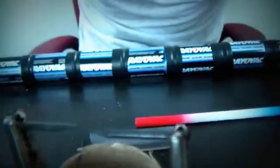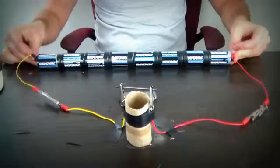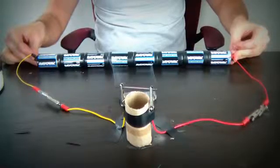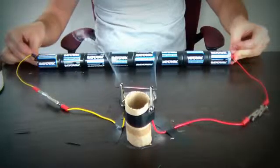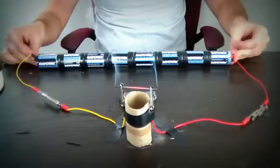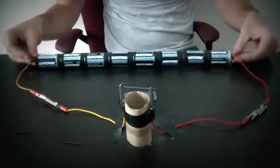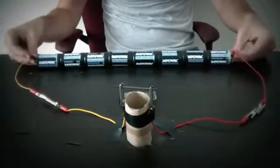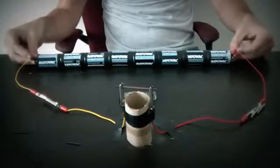Let's try to add a couple more batteries, and I have another pencil lead, and we'll see if it's a fail or not. It's definitely hot. It's burning pretty fast, pretty hot. Check this out. Oh, that's it. Let me turn off the lights and see how bright it is. Let's start again. Connect it. Maybe the glass jar was messing it up. So it's getting hot, as you can see.